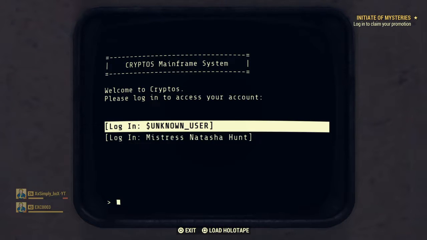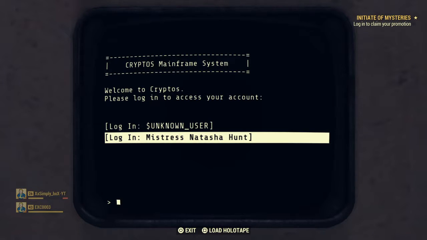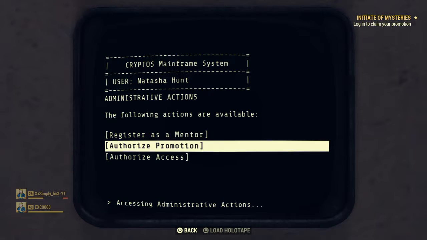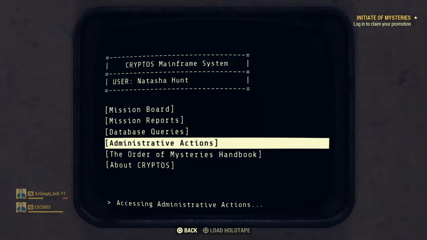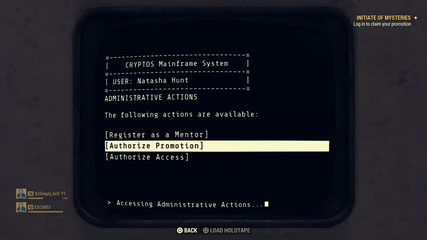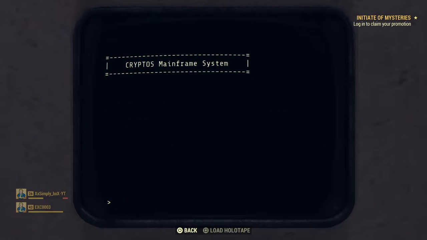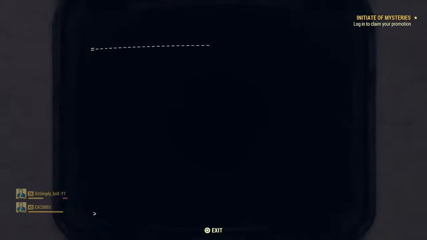You click on it, right? And it got two of them. It got one that says unknown user. The other one says hunt, mysterious hunt. Yeah, go to that one. Go down to the one where it says action. Yeah, click on that one, then click on promotion. And then which one? Oh, unknown user, there it is. Okay. Then you got log into ours.